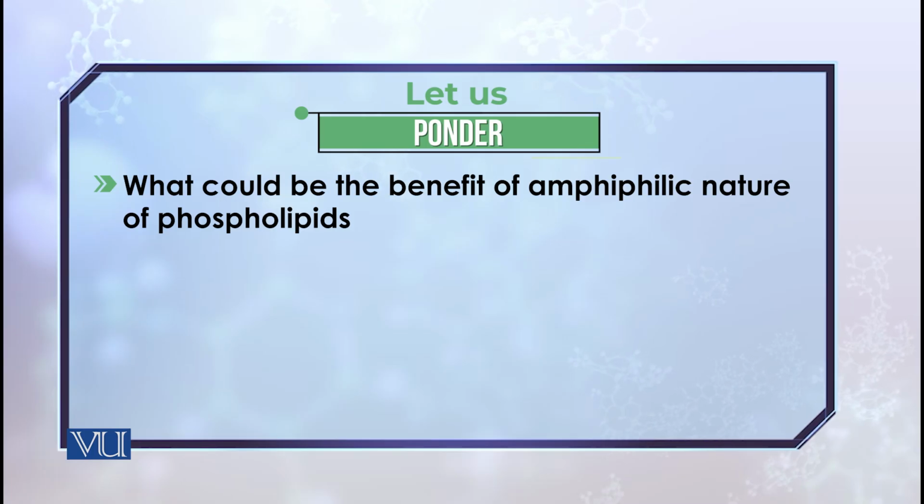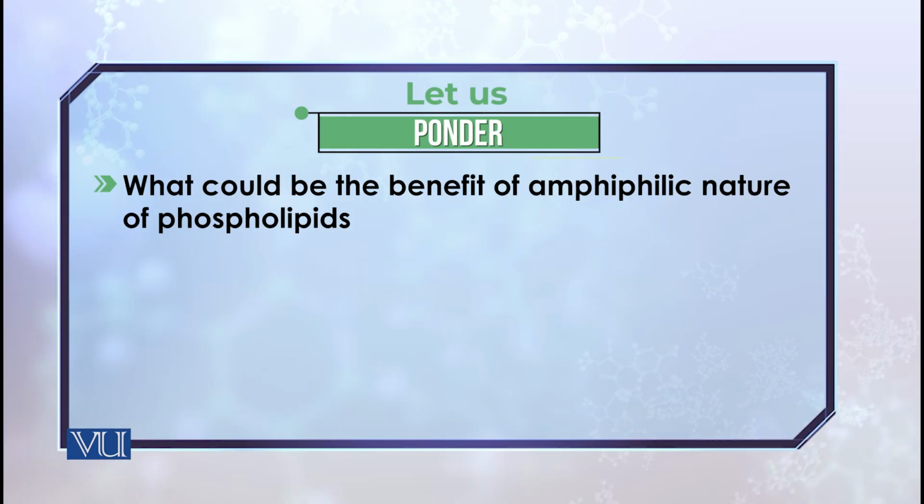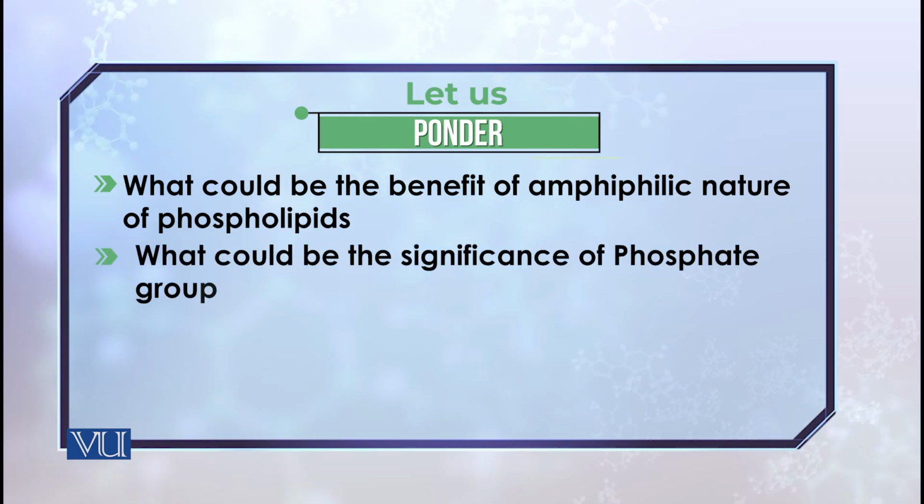What is the benefit of the amphiphilic nature of the phospholipid? What benefit does it provide to phospholipid? We have been saying that most of the lipids are hydrophobic, or a major portion of them is hydrophobic, but here we see there is a hydrophobic and a hydrophilic portion also. So in the case of phospholipid, what is the significance of the phosphate group? Because of this one phosphate group, you get a whole branch of lipid compounds.